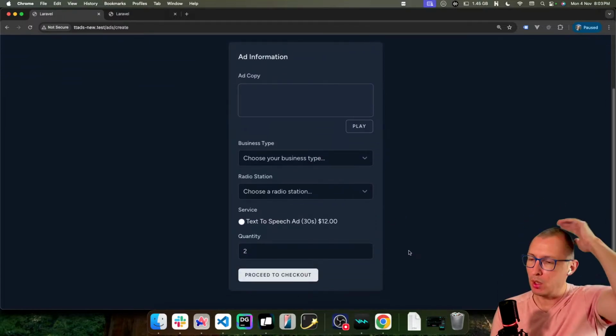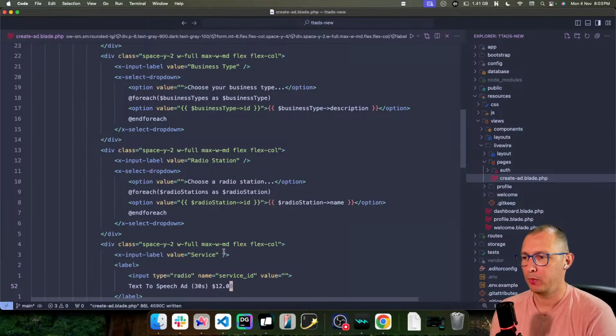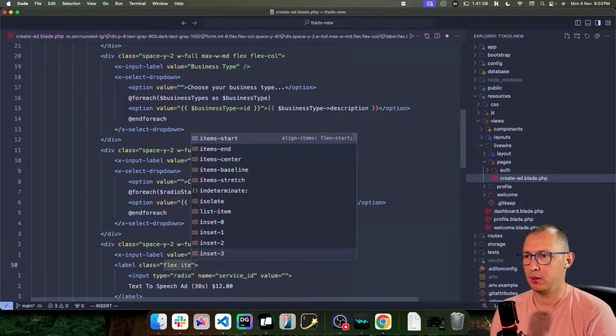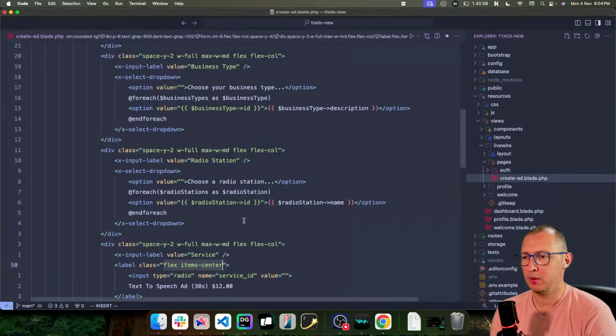All right, not too bad. Let's try and add some separation between the input and the label. We can manage that with a class here, let's do flex items-center first.